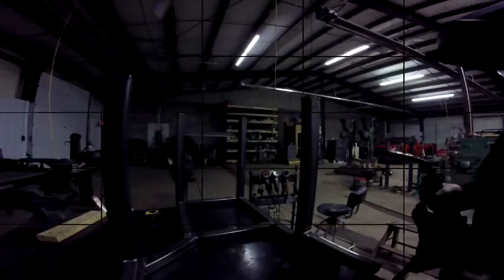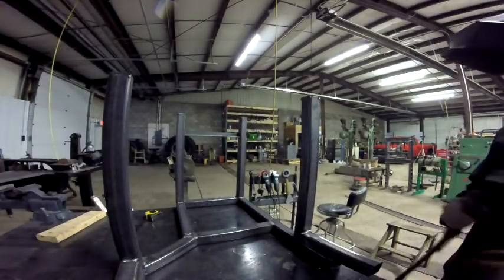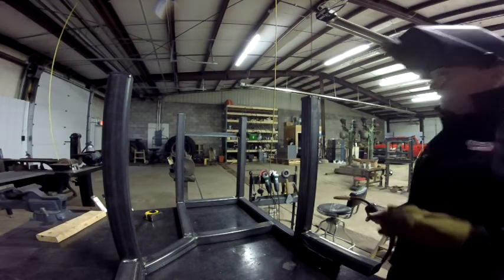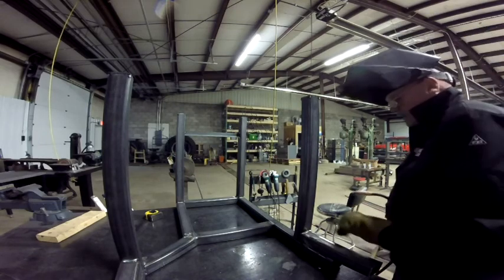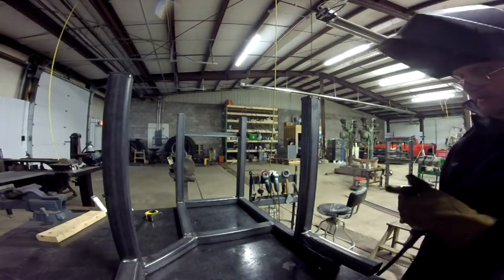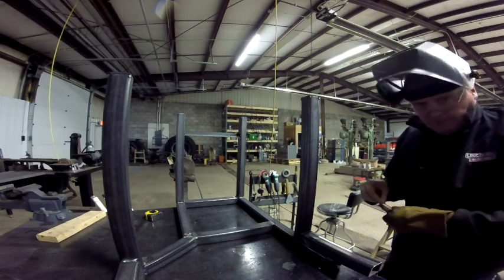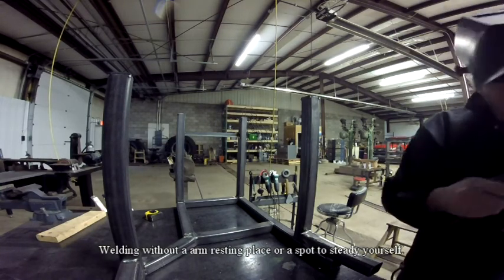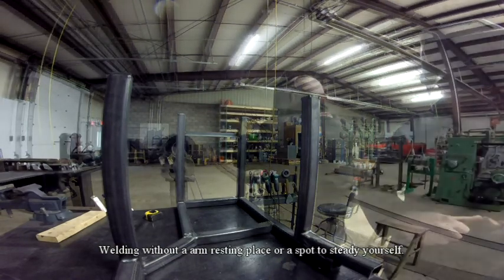I'll bring you back. I'm just going to shoot a little more welding on this table. I've got those squares. I've done some welding on them, but I've got to get them finished up. Kind of in the spot where I'm out of position welding, where you're not in a real good position to make the weld.